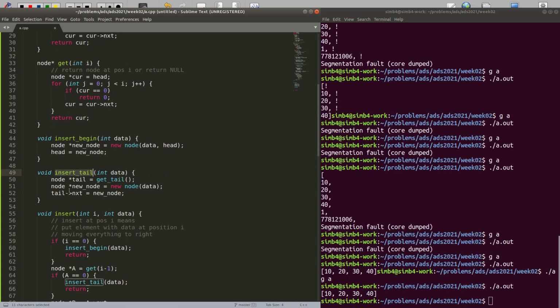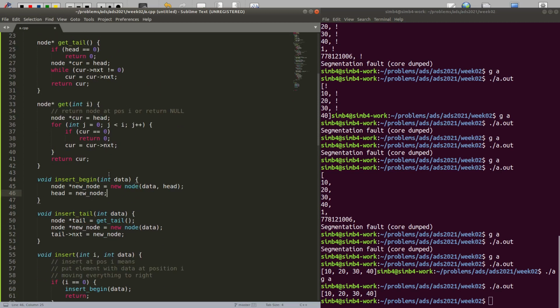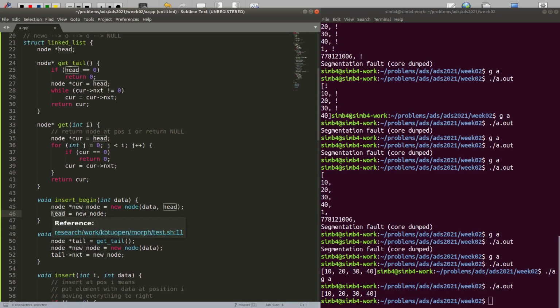Initially head is not null. We create some tail and say that actually it is here. So the new node has the pointer next to head, and head has a pointer to the new node. So at some point of time, this head is transferred, and so we just move this.